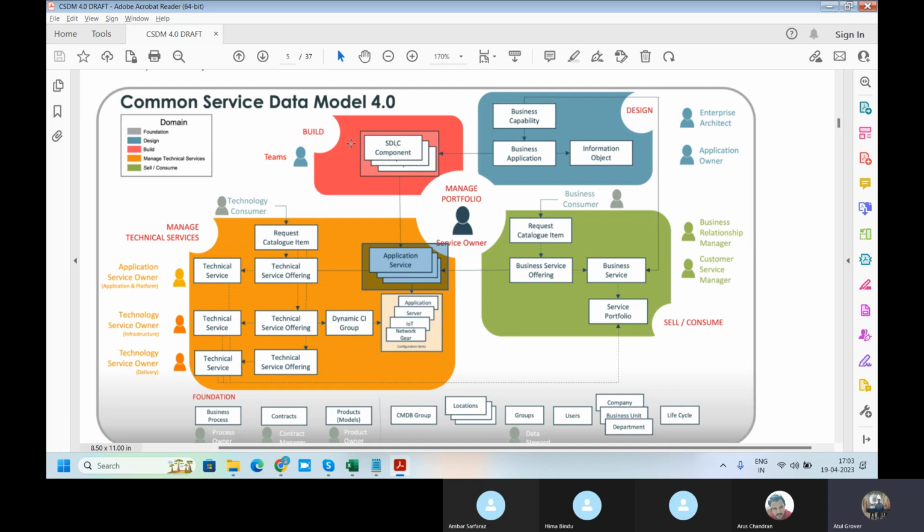Hai nahi, lekin use ho raha hai. So tomorrow, if something goes wrong, he will raise a change on the ServiceNow production instance, not on the server. Usse kya pata ki is application ke liye kaun sa server down hai? My ServiceNow application is not working, guys. He's raising an incident or change on this particular part. This is what the fundamental of CSDM 4.0 says here.